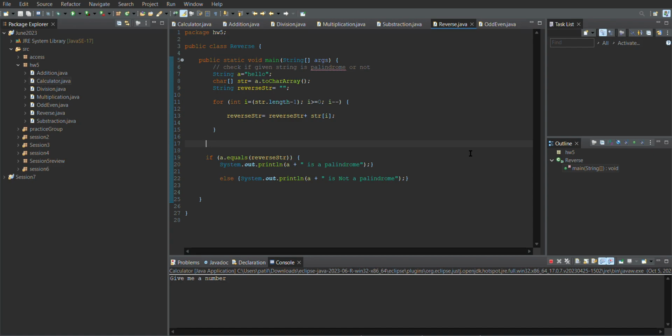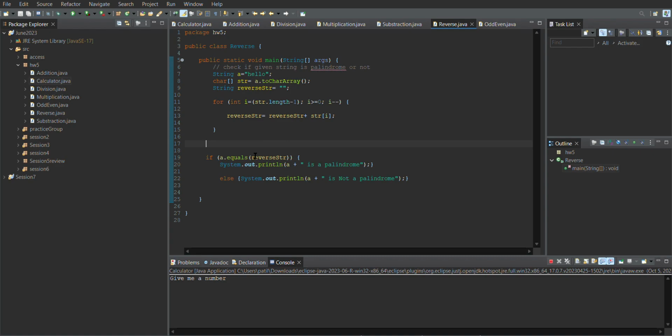Anyway, a palindrome is a word which sounds the same if we read it forward or backward. So to determine if a given string is a palindrome or not, here I'm using an if-else condition. So you can see here the A, which is the original string, I'm comparing it with the reverse string, this variable here.